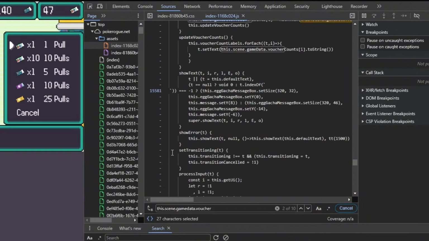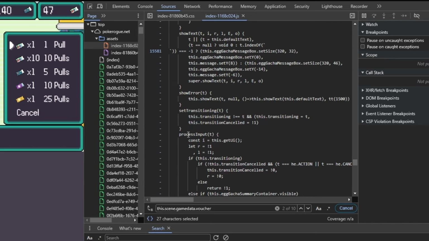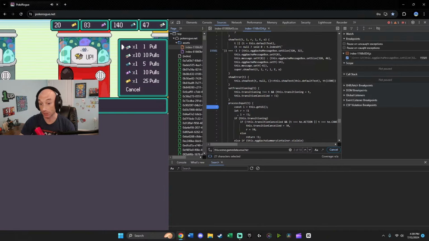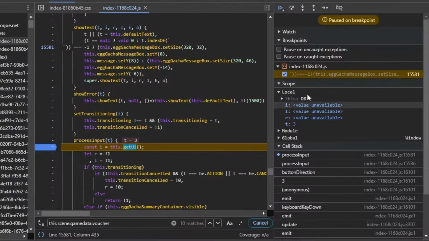From there, scroll down just a little bit until you get to process input. From process input, go 1 down and insert your breakpoint. So 1 down from process input, breakpoint. Then go back into the game, click, and hit any arrow key. I'm going to hit left, and that's going to pause the debugger. Once it's paused, this menu is going to pop up.